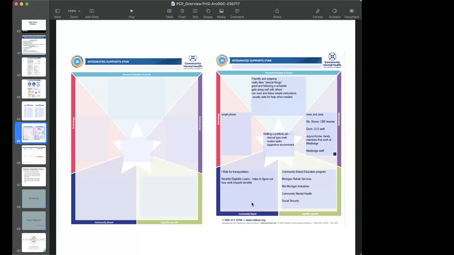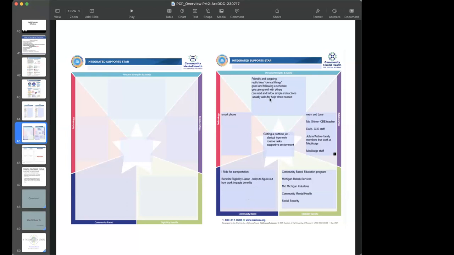They needed a ride for transportation. They needed somebody to figure out how much they could work so that it didn't actually impact the funding that they were already receiving through SSI or SSDI. The technology that they probably would need would be a smartphone, because that's how everybody communicates these days. And if they were going to have a job, they needed to not only fit in, but to have access to that technology. What were the strengths that the person brought, right?